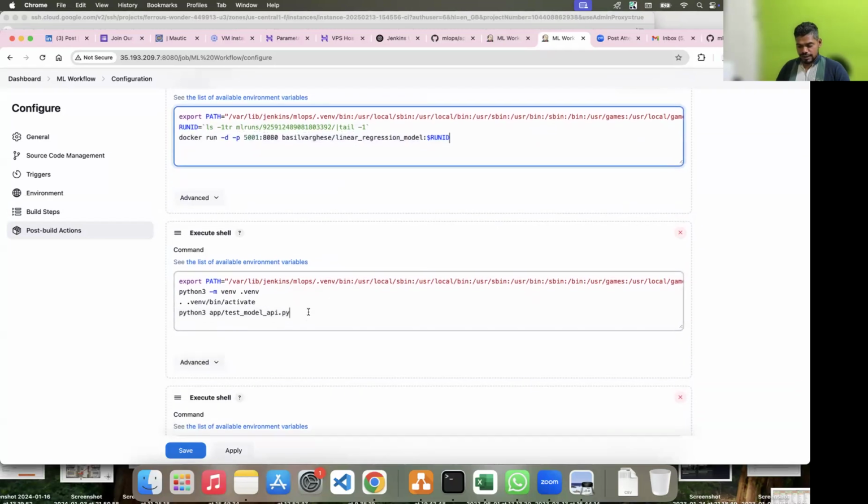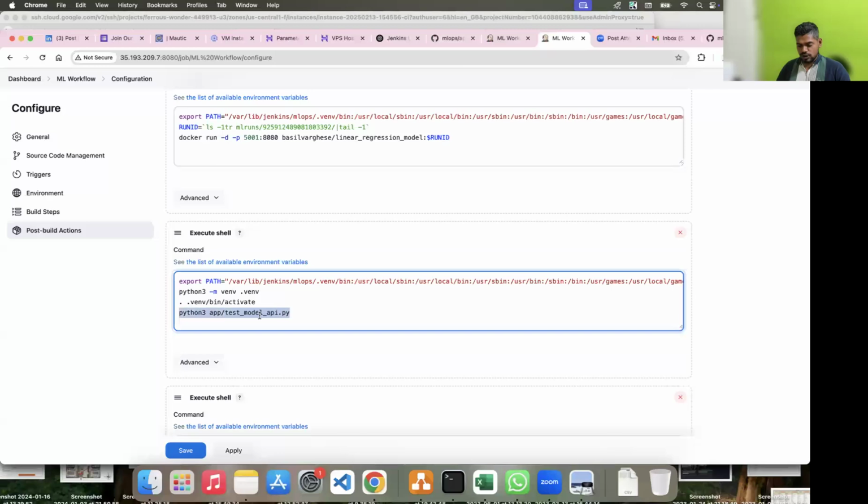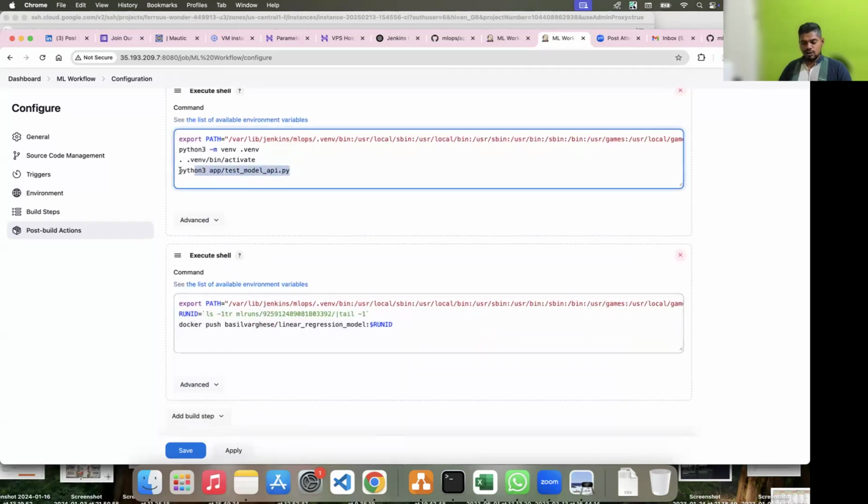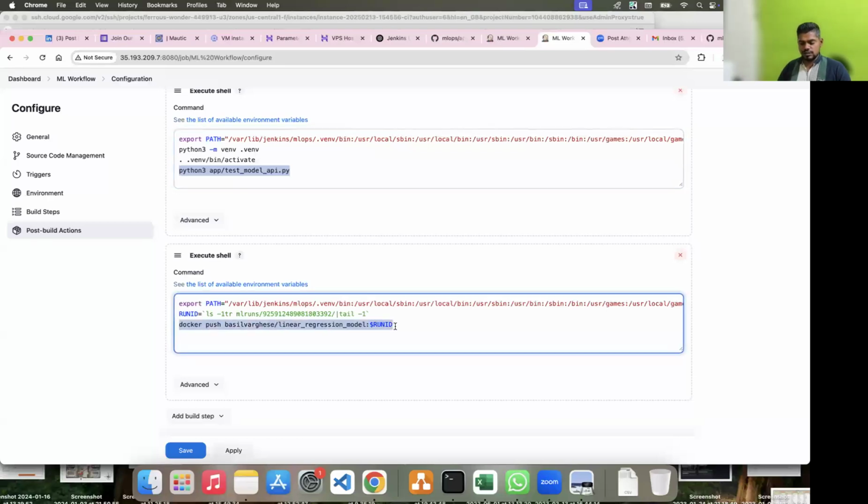Once that part is completed, the next thing you want to do is test the model by executing this test program. What this program does is speak to your model through an API, send the square feet, and get a response, which is nothing but the price for the square feet you sent. So people from all over the world can use your model in this manner using an API, which is too good, right? And once you don't find any issues in the last step, it is time to push your container image to a registry.